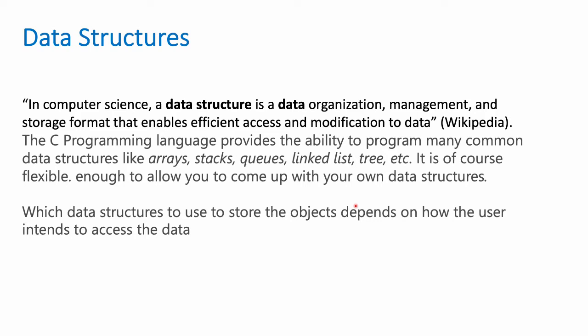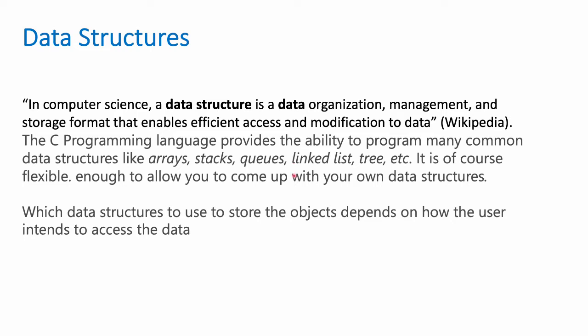So what data structure we use really depends on how the user wants to access the data. And while C doesn't actually provide any built-in data structures, it does allow us to create our own. All the common data structures, for example, arrays, stacks, queues, linked lists, trees, and you can come up with many of your own data structures that might be more efficient for your particular use. You can actually do that in C.